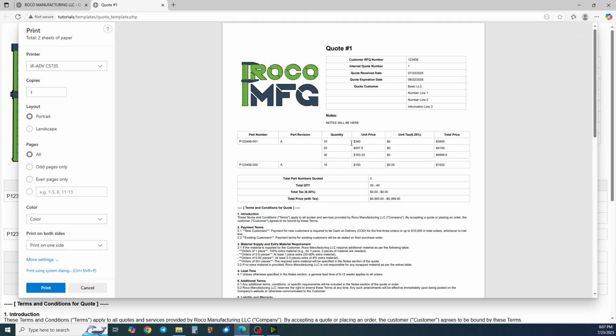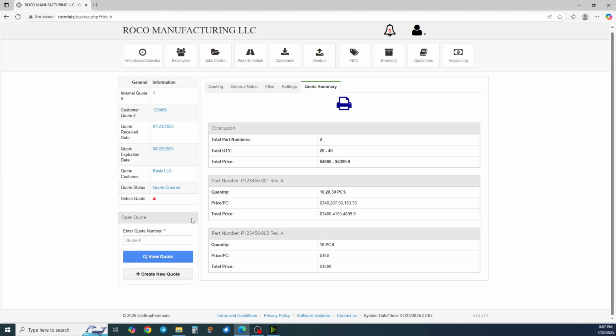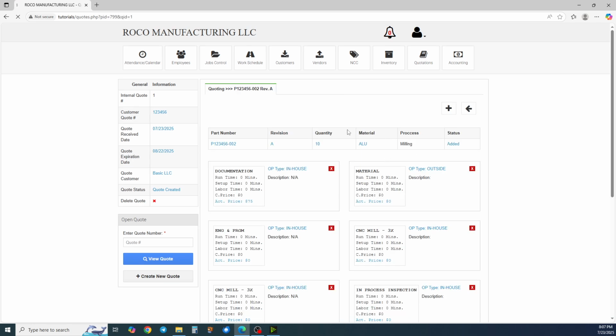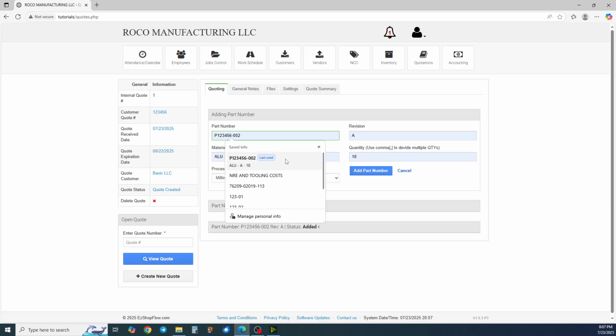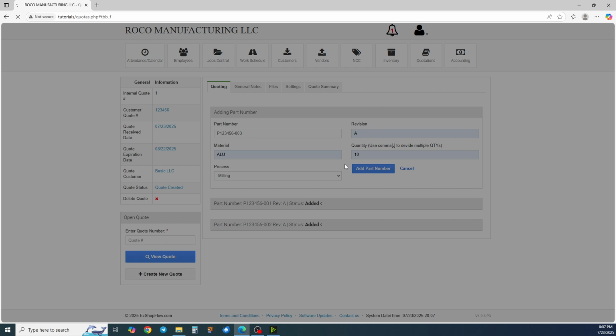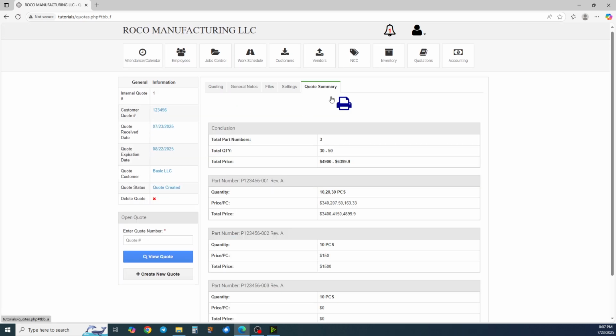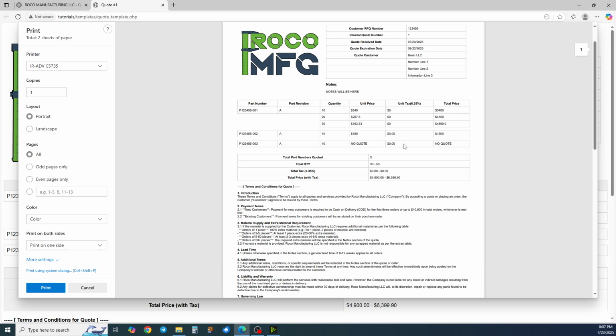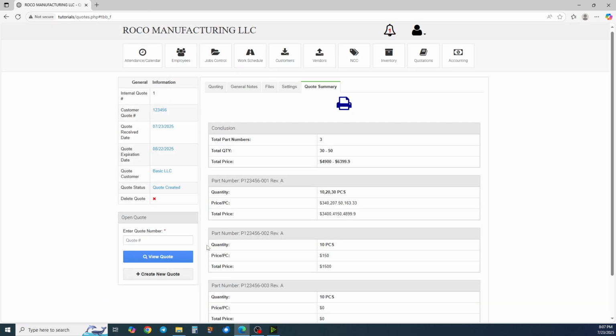So if you, okay, let me show you this. Another thing. Let's say you add another part number, let's add another part number, free quantity, but not put a price there. Just leave it at 0. If you leave it at 0, it will say no quote. See it right here. It says no quote, 0 taxes, because our tax rate is not put in.